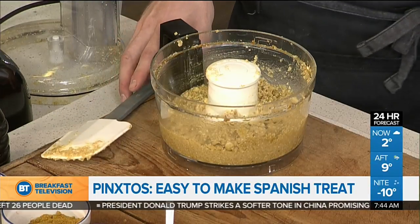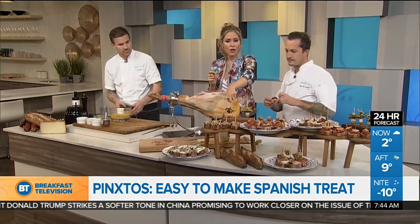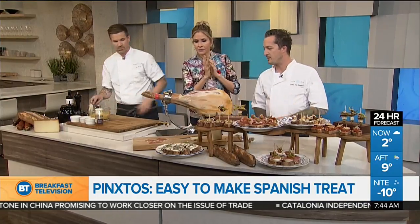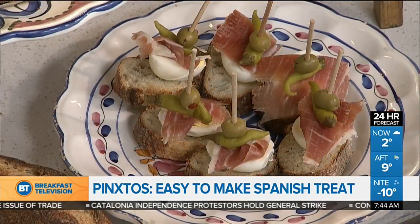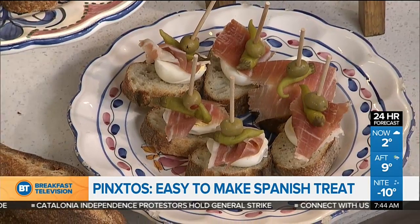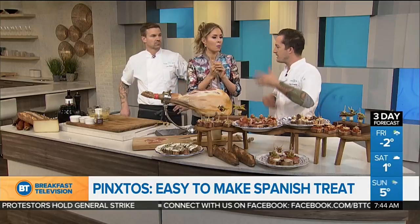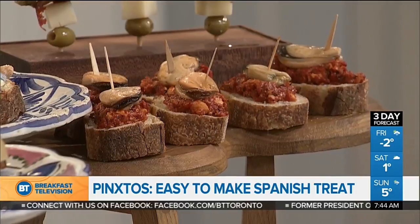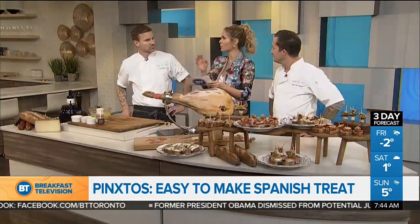We have it here on the dates with the blue cheese — Pinchos. This one over here: you have octopus. This is octopus, strachetel, and bocorones — one of our most popular ones that we do at Barraval. Octopus and peppers, a little bit of manchego, pequillo, jamon. You can do egg, smoked mussels. The big thing is you can go to a cheese boutique or specialty store, pick 20 ingredients and just mix and match whatever tastes good. There are a lot of proteins and different sauces — beautiful flavors, and every one is different.